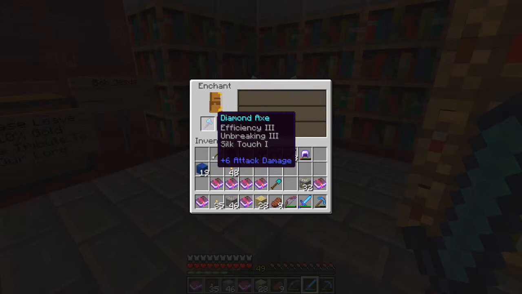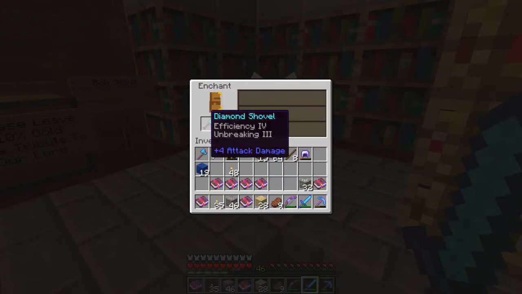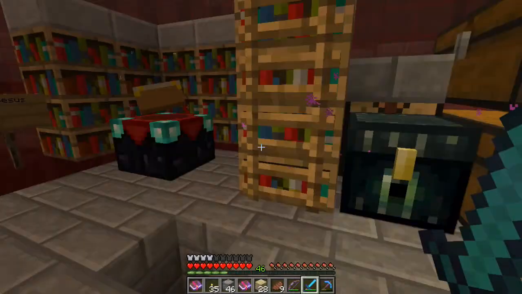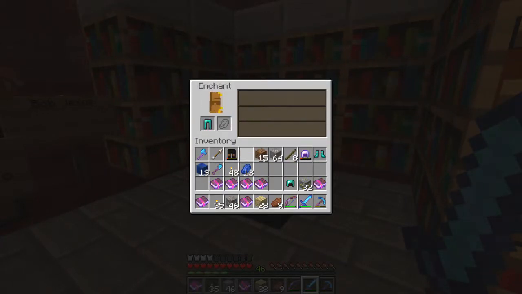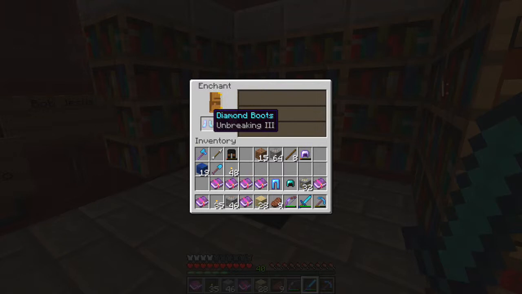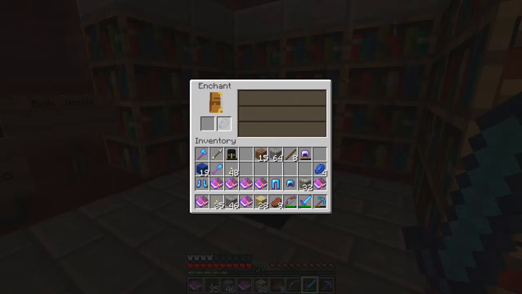Oh my gosh, great. That was a great trade-off. Efficiency, nice. Okay, I am very happy with how that turned out immediately. Now, this is a little risky. Okay, fire protection, I don't care. Protection 3, I will take. And unbreaking 3, I will take. Now, this was... Oh, protection 4, I will definitely take. There we go.